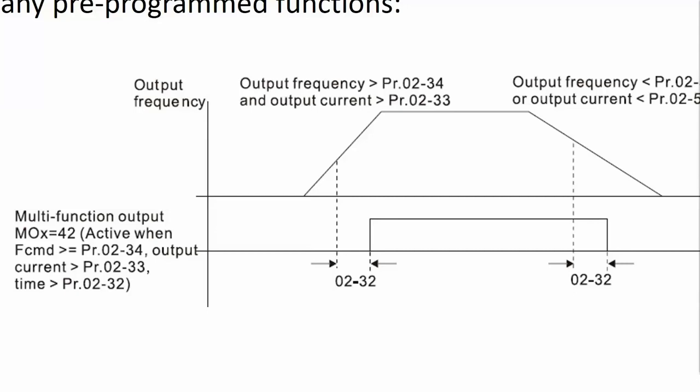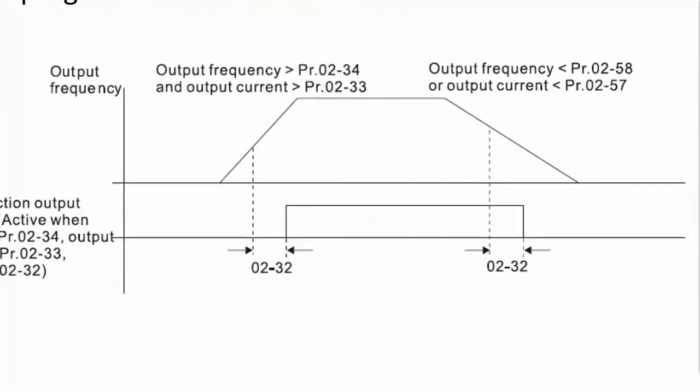So you can set certain rules for when the mechanical brake should open. And you normally do this based on the output frequency and the output current. So before you open the mechanical brake, you normally want to make sure that the motor is developing enough torque to actually run the load. So you want to make sure that you don't see any sagging, that the load isn't dropping. Then you can program the output frequency and output current at which the mechanical brake should open, should release.